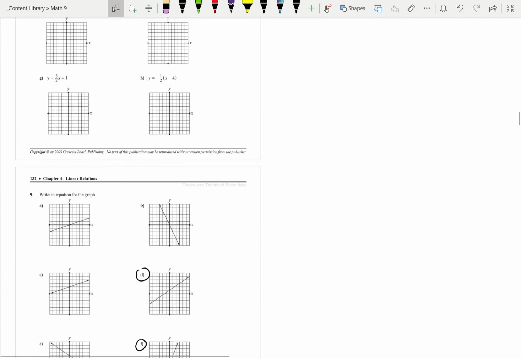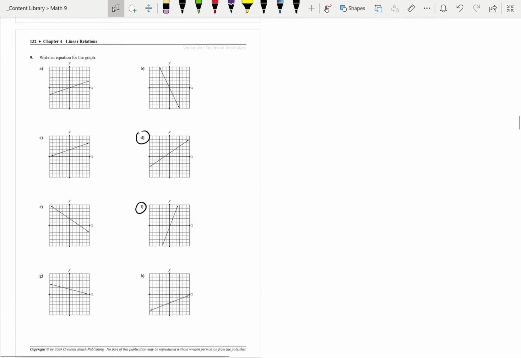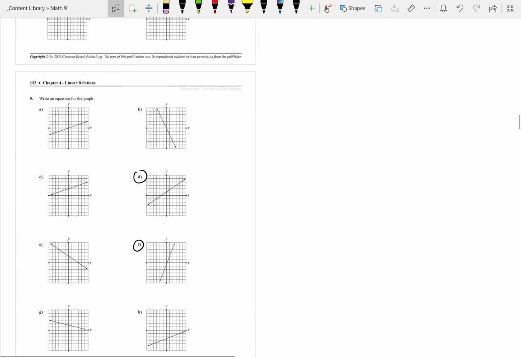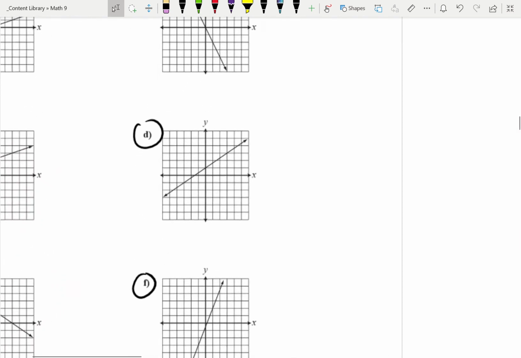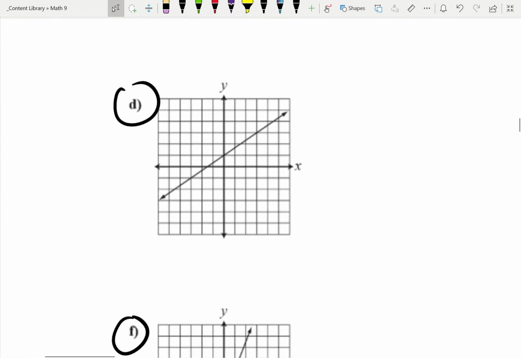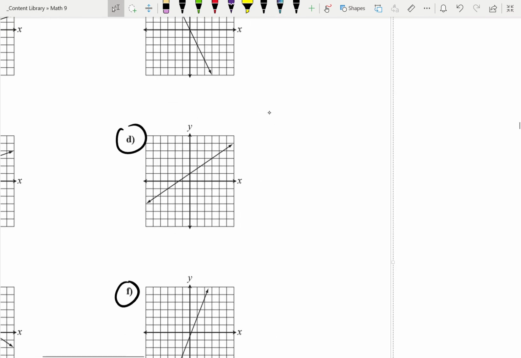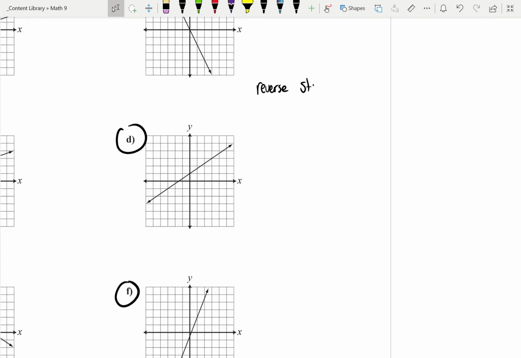The other thing to keep in mind, and this will come up in just a moment, the last thing I want to show you is we now know how to graph a line. What happens if I'm given a line and I need to work backwards? So one of the questions I'd like to give you is, how do we deal with this? So if I have a line, I'm going to do question D because I'm going to assign the other ones. My strategy that I like to use is what I call the reverse staircase.